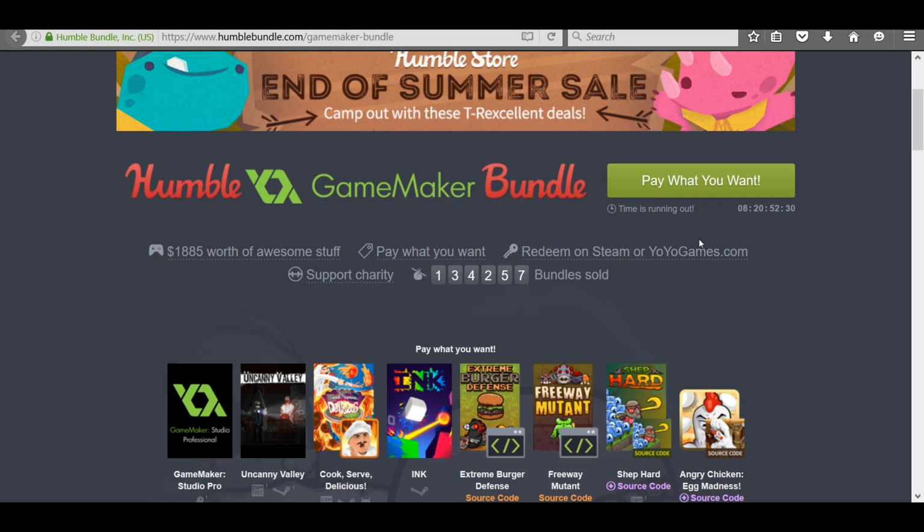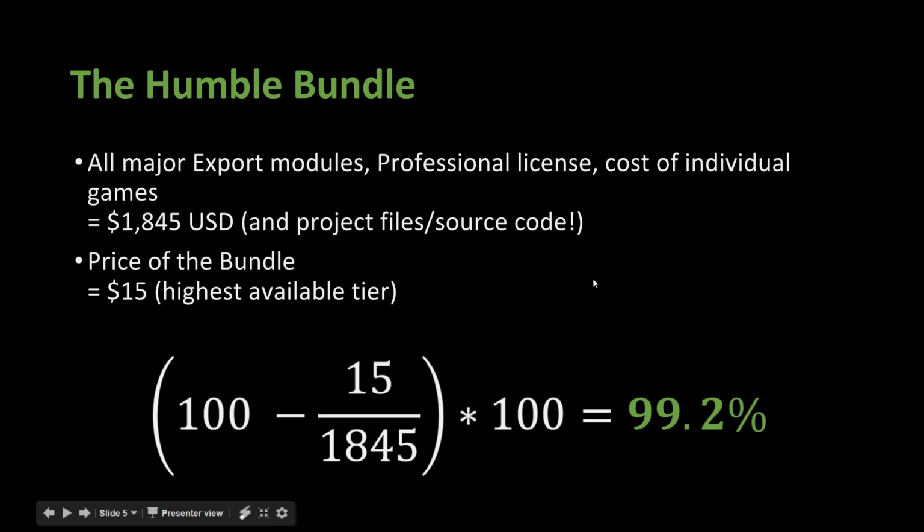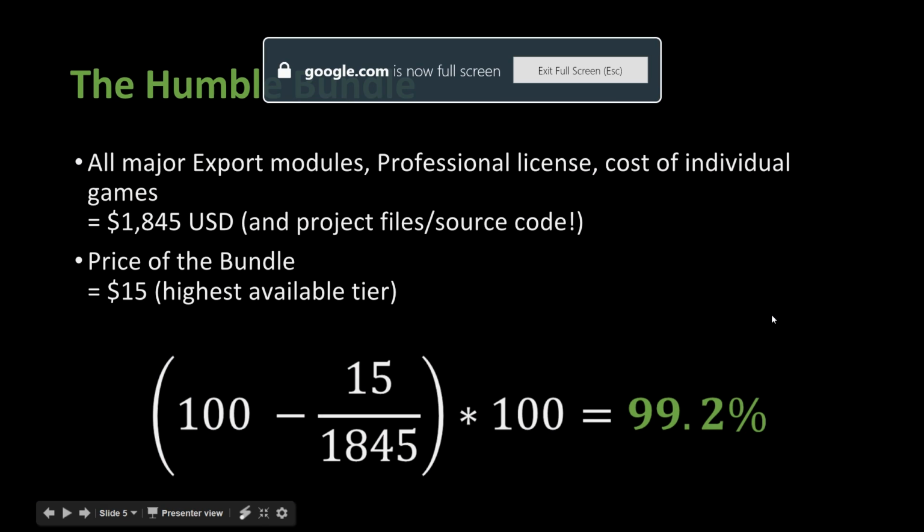But yeah, you definitely want to pick this up. They did this bundle once before with even more impressive games in the code library, and it was just as great a value. So when you ever see a Humble GameMaker bundle, it's worth the time. You can give the keys away to your friends or something, or tell them to buy it. Source code, though, that's what you really want, especially if you're interested in reverse engineering what they've got. So yeah, look at that cost savings.